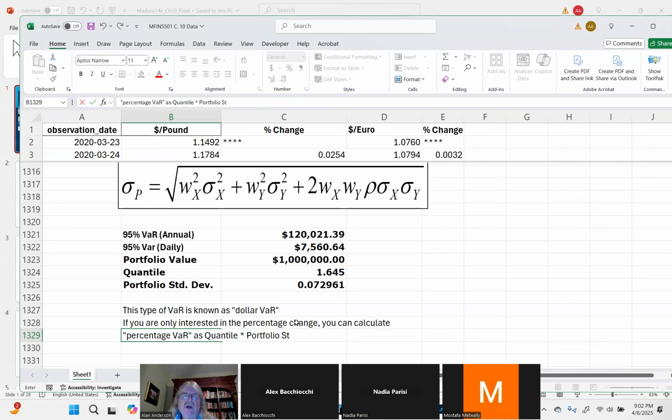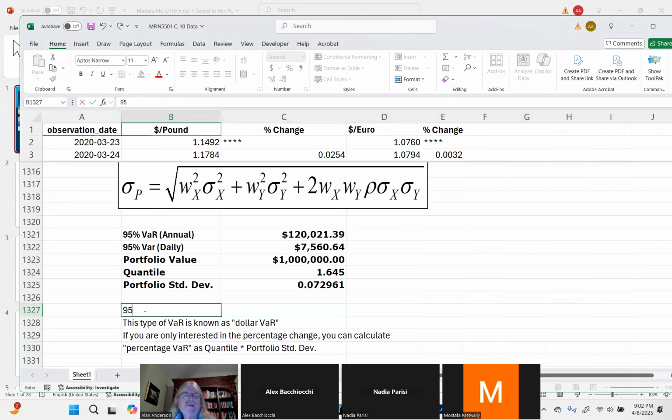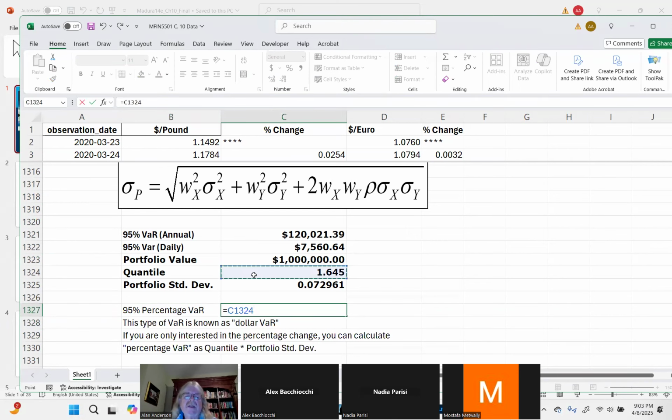In other words, you leave out the dollar amount. So if we wanted that here, the 95% percentage VAR on an annual basis would be just this product right here without the $1 million.